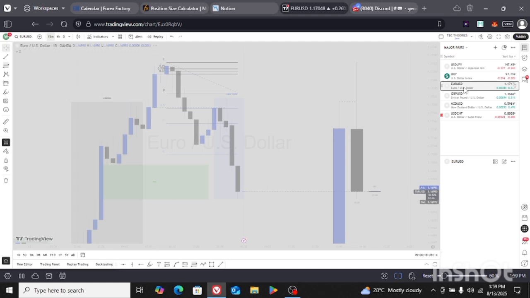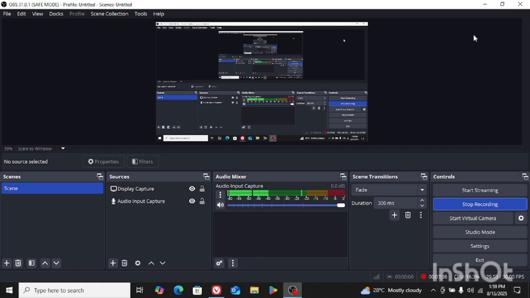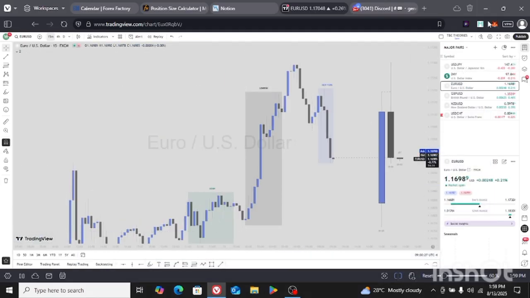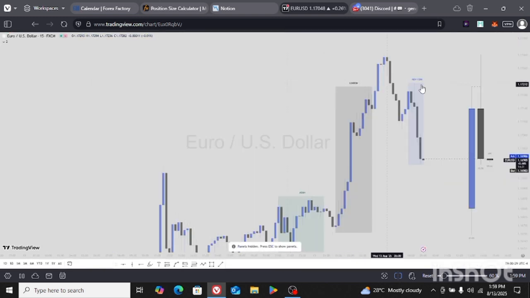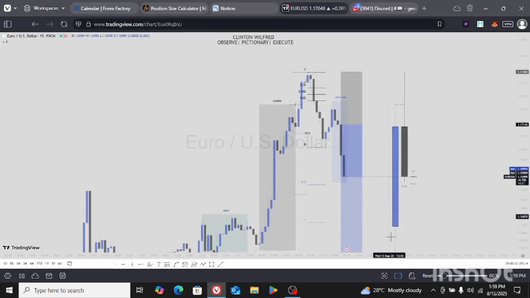So we are still dropping. Actually, I don't know if I can show my front camera. We are still dropping to the downside. To be honest, we are still dropping to the downside. You can see that. I've seen it. This is a down close candle. That's why I didn't count that as a CISD.